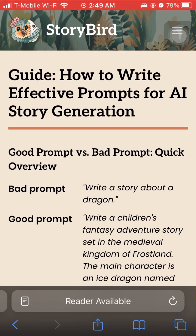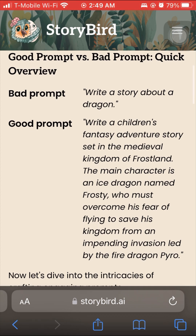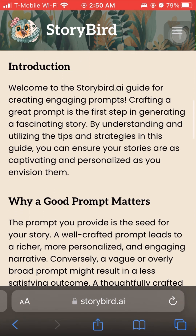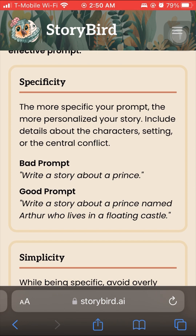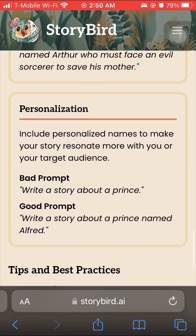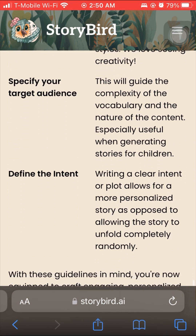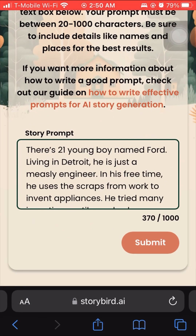This is where you really can understand why they give you up to 1,000 characters. This is different from any other generator site — you do not have to separate things with commas and short words. They're asking you to be very detailed, use full sentences, and personalize it. You can specify the genre, the intent, the target audience. So it's not just writing you a story — it's writing you a very successful story based on what you want.